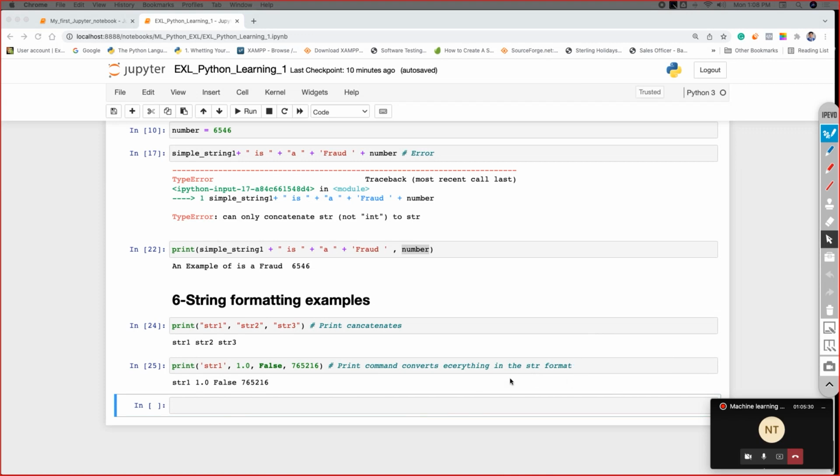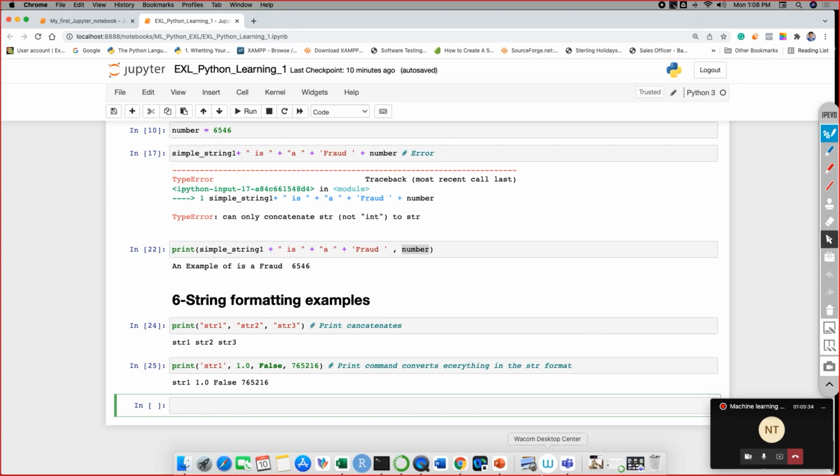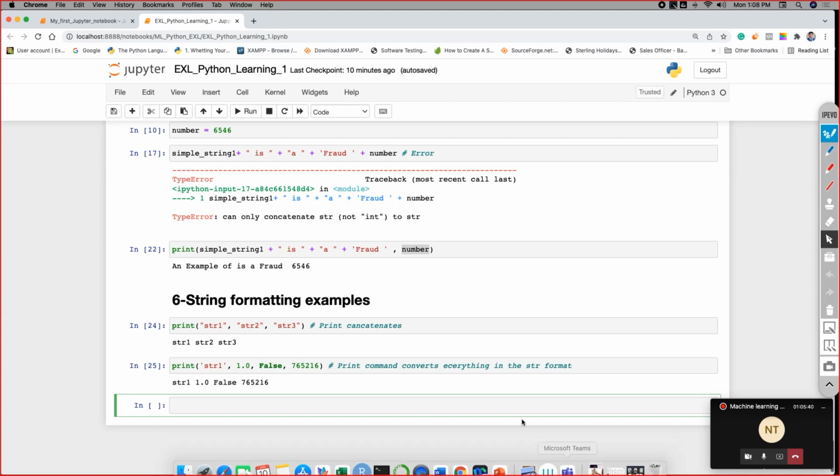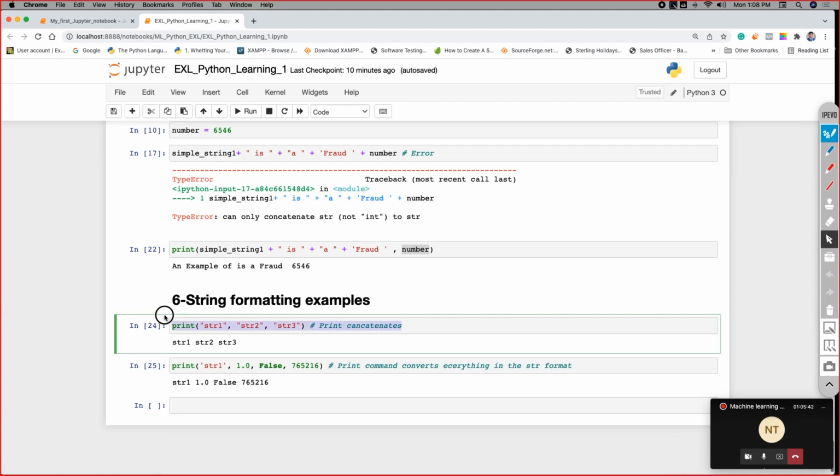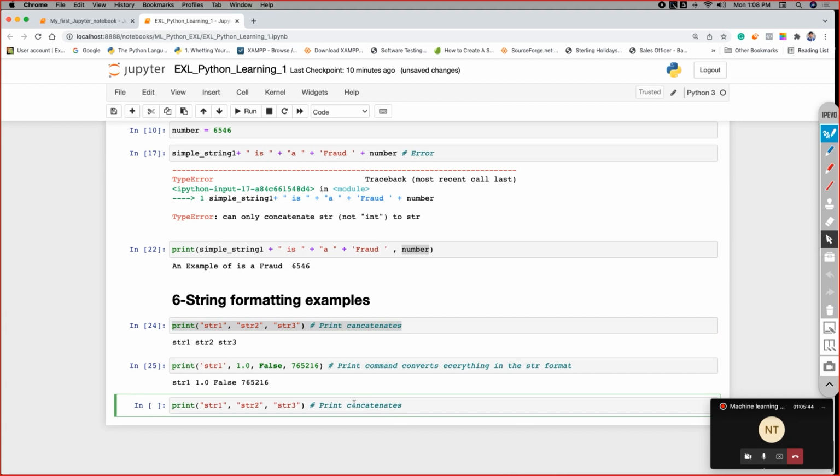Now we can do C style formatting as well. Let me quickly show you. Okay, one more thing. I'll just print this, and I'll say print with plus concatenates without spaces.